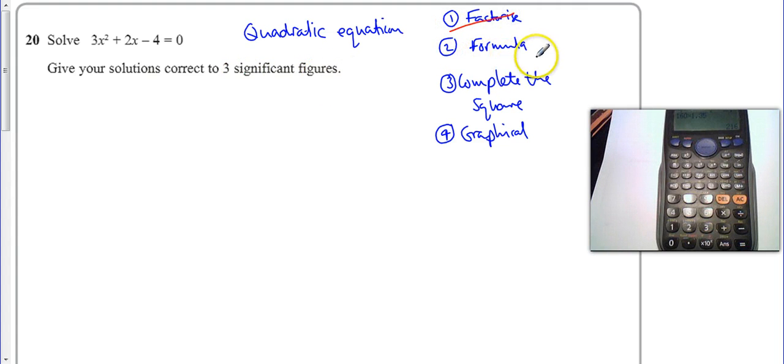So we know it's probably not going to factorise. We've already used the graphical method as well, so we're going to have to use the formula or complete the square. But because it's not a normal x squared, this one becomes quite difficult. It is possible, but the numbers you get aren't very nice. So it seems a much more logical method to use the formula.